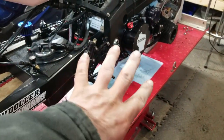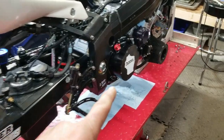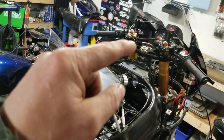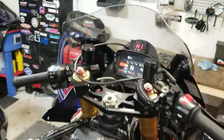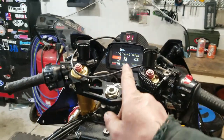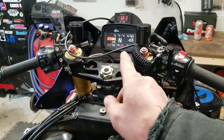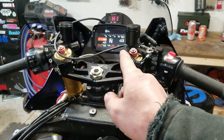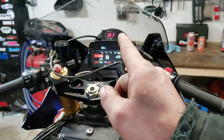All right, we got the clutch all back together. I topped off the oil. I gapped plugs, put some plugs in it. I spun the motor over just to make sure, cranking, I still had oil pressure. I thought I had my gasoline map in the dash. All last year, basically, I ran it on methanol, and I must not have saved it, because I had to go get the laptop and take it back out of the laptop, load it back in there.